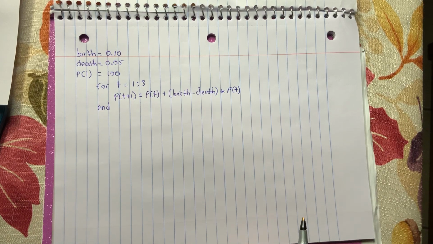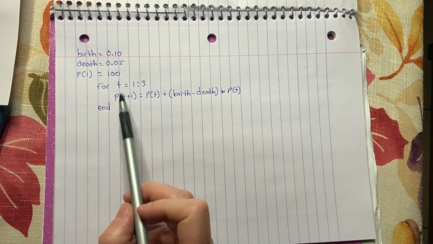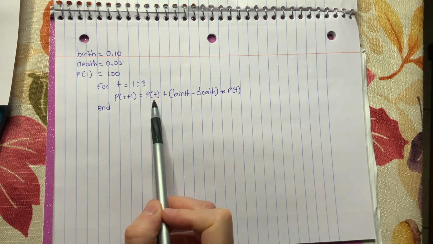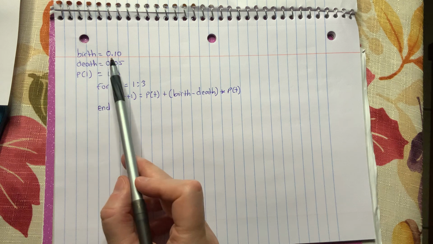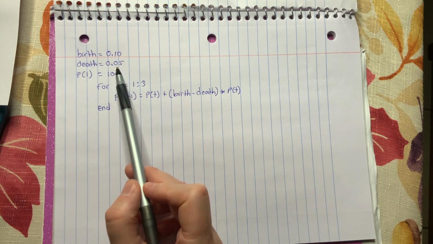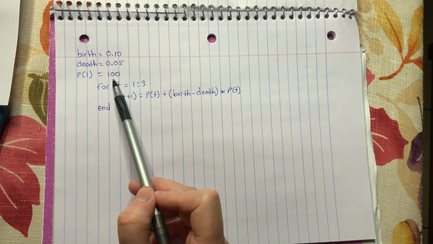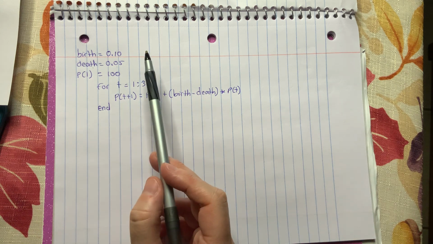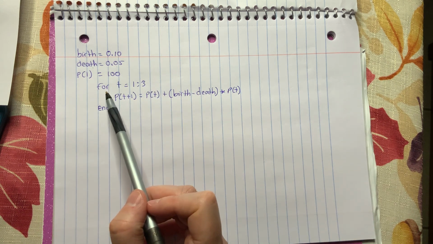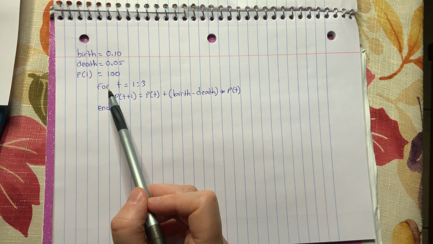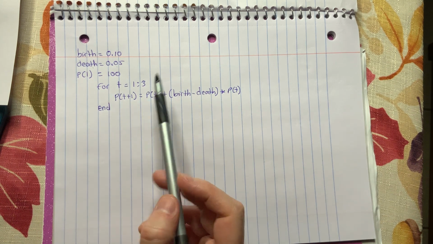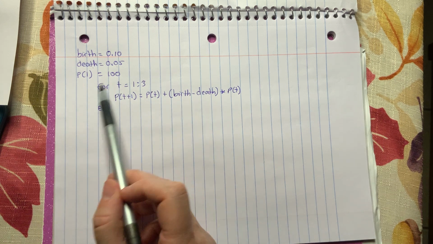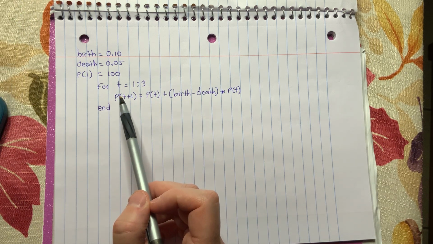Let's explain a little bit more about the population formula as to how the t is working in this formula. So let's say you have a basic population model where the birth rate is 10%, the death rate is 5%, and the initial population is 100 rabbits. And the question is asking, what is the population of rabbits at the end of year 3? So basically here we have our basic code.